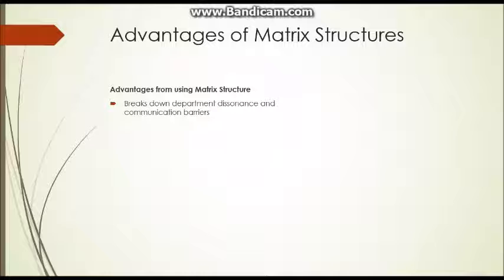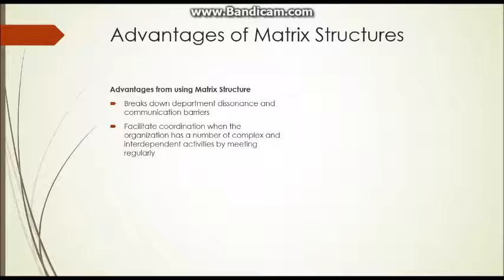For example, in a matrix structure, individuals from the marketing, finance, and product departments may confer with one another to formulate strategy. The specialized information exchange allows managers to respond quickly to the needs of the customers and the organization. Since employees have constant contact with members of different functional areas, the matrix structure allows for information and resources to travel more fluidly between those functional areas.